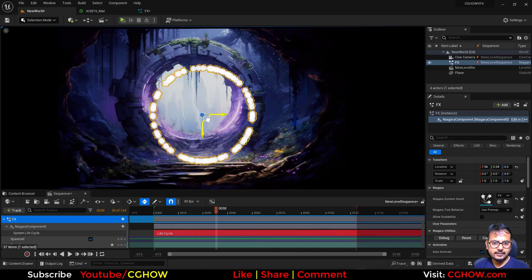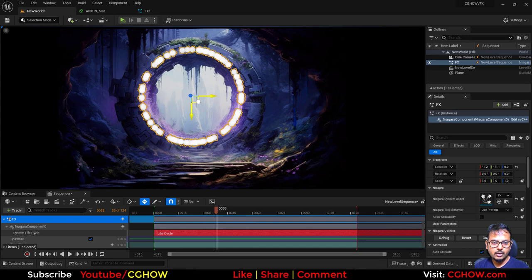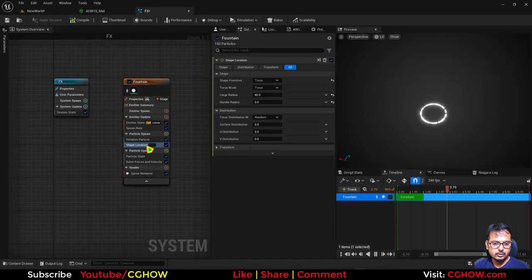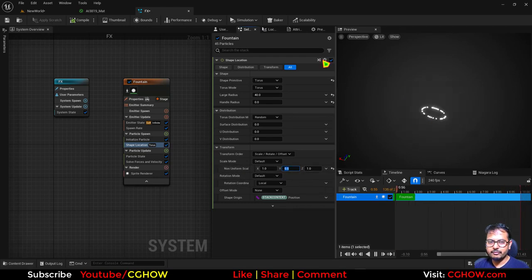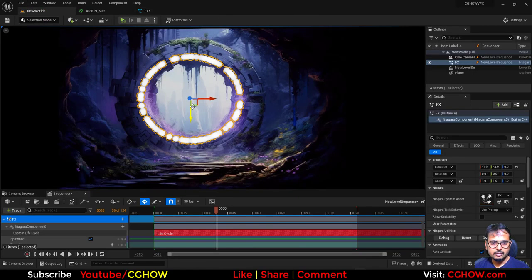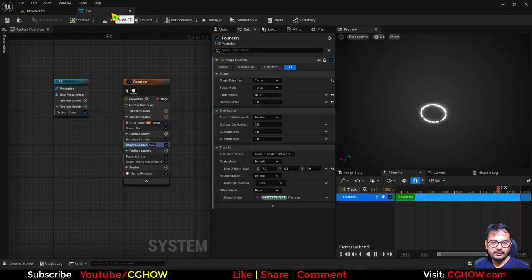So you can see this is not an exact round shape because of the perspective. So we can change this a little bit on the y-axis. In the transform, in the scale, I will just scale it on the y. If I make it 0.5, you can see the difference here. But we don't need that much, maybe 0.9 is enough. Okay, now it's kind of matching. I'll just close this material and we have this effect.